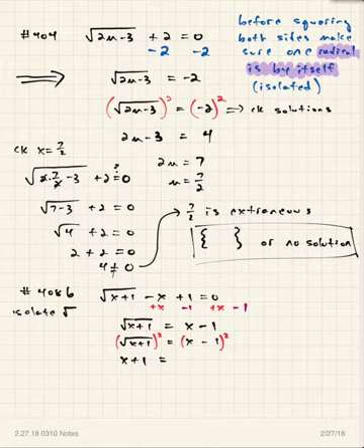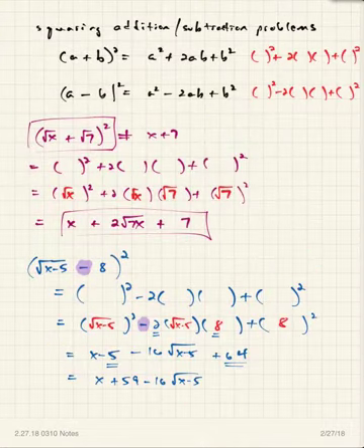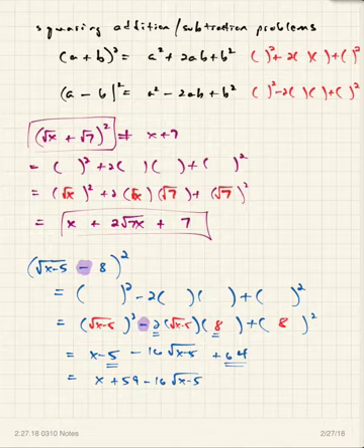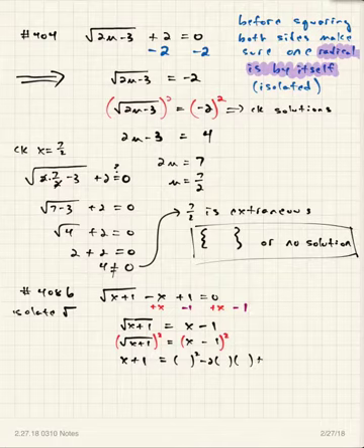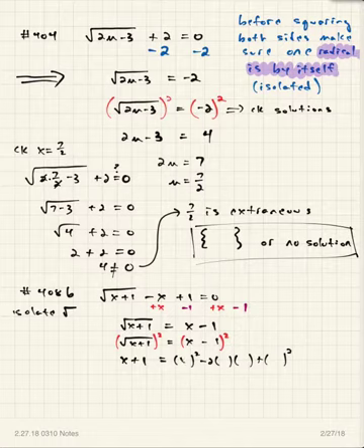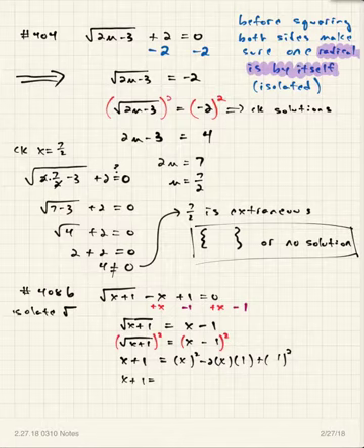What are you doing there? You're squaring a subtraction problem. Remember what I talked about a few screens ago and what we talked about in class last time. When you square an addition or subtraction problem, you're talking about these patterns here. And so you're not just squaring each term individually and going on from there, right? So write this pattern down. In this case, this is a subtraction problem we're squaring, and so this is the pattern you get when you do that. Right? And so you're going to have an x in the first set of parentheses, another x, and then a 1, and then a 1. So you have x plus 1 equals x squared minus 2x plus 1.